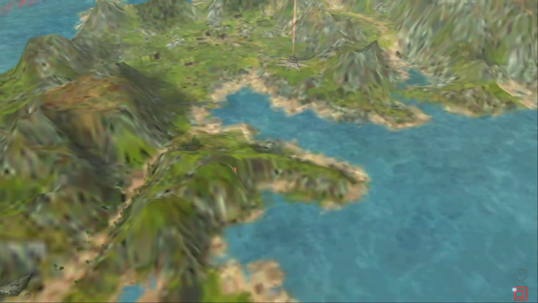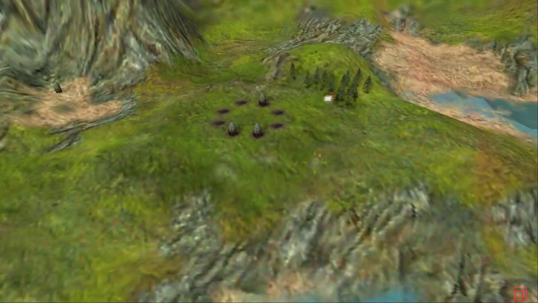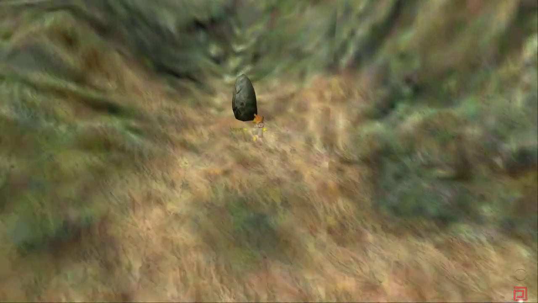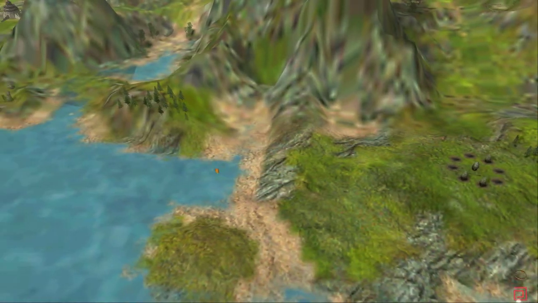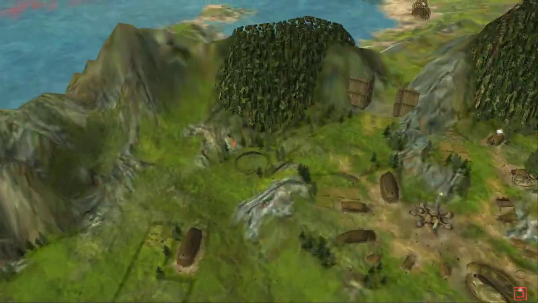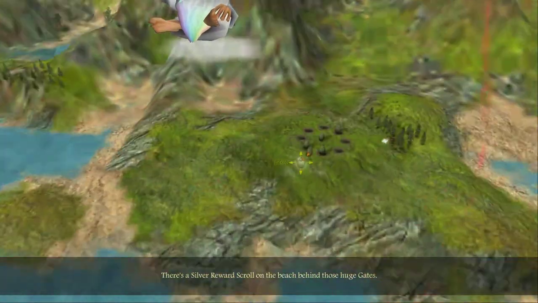There's a silver scroll there. There's also, I think, another one over here. Yeah, and this is the singing stones. So we have to find all these stones that make notes and then bring it to him. And then he'll give us stuff. So we're going to find them all. I know where they're all at. Hopefully. There's a silver reward scroll on the beach behind those huge gates.